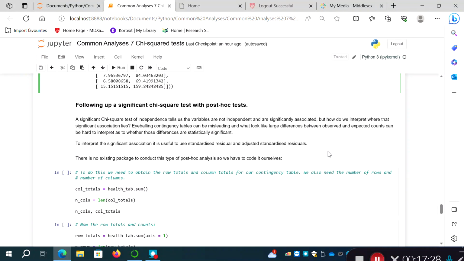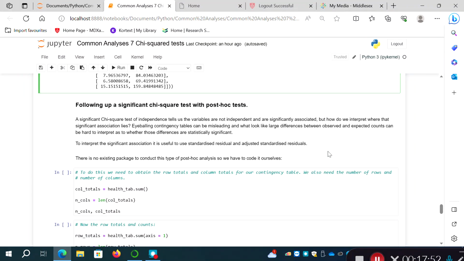So what adjusted residuals are, they're effectively z-scores. If an adjusted residual is greater than 1.96 or less than negative 1.96 standard deviations from a mean of 0, then it's going to be significant at the 0.05 level.